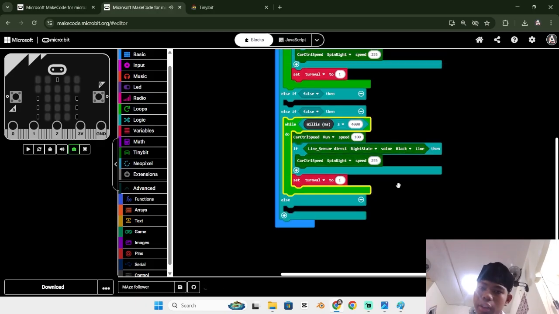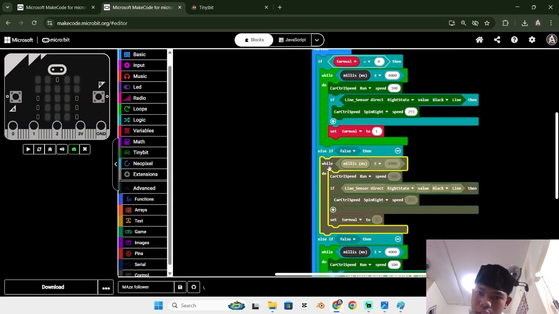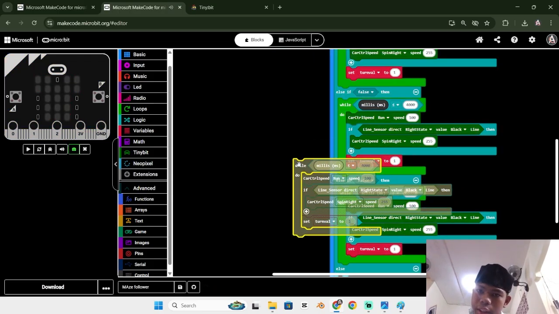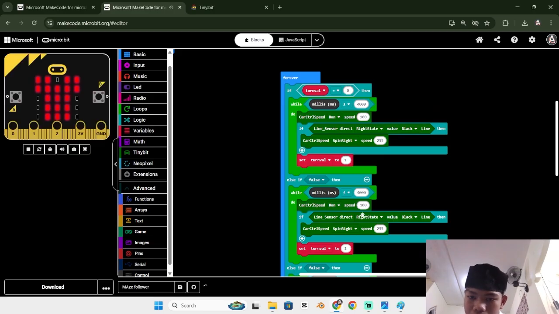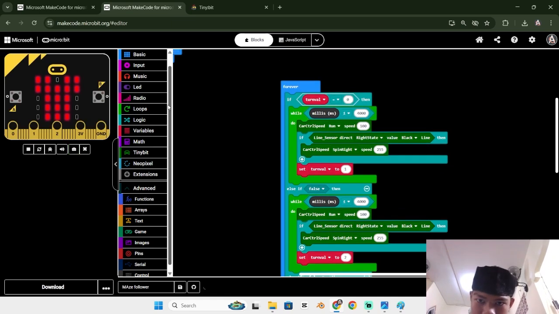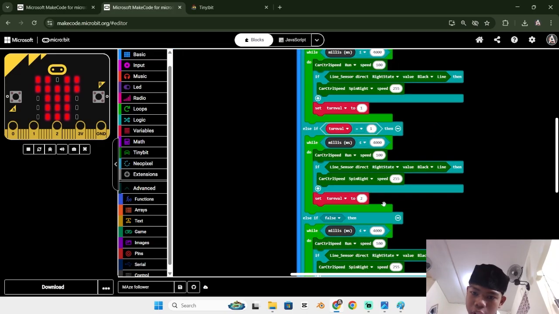Okay, so there's 4 turns, so we're gonna be duplicating this 4 times and changing the values of things. So we're gonna change first the set value to 2 here, and then, oh yes, I forgot this one. The turn value, if it's 1, it's gonna go to the next one. So after 4 seconds pass, it's gonna set the turn value to 1, and then lock the first line of code in while, and just continues to this one.